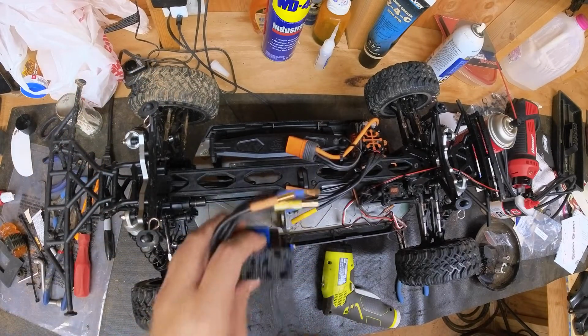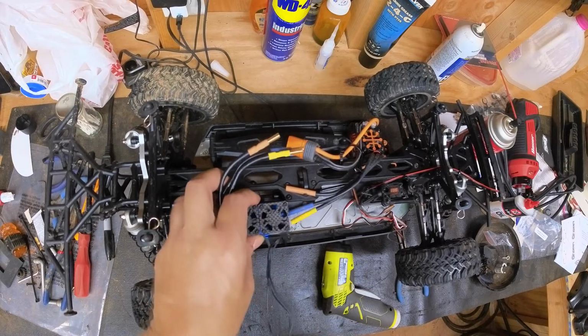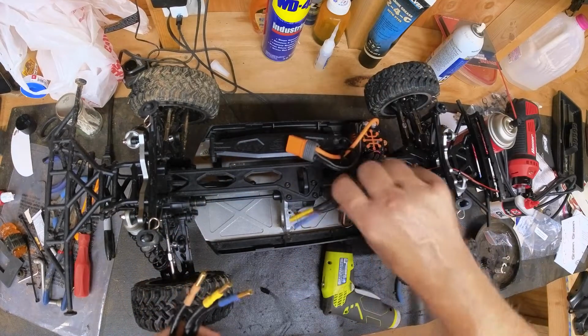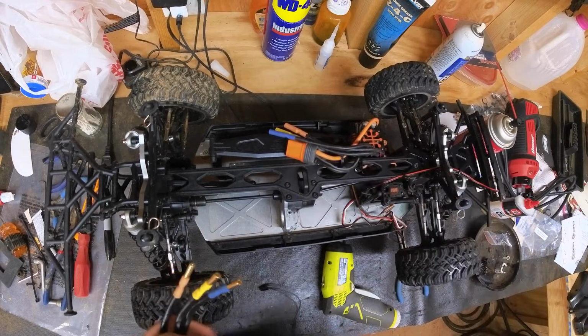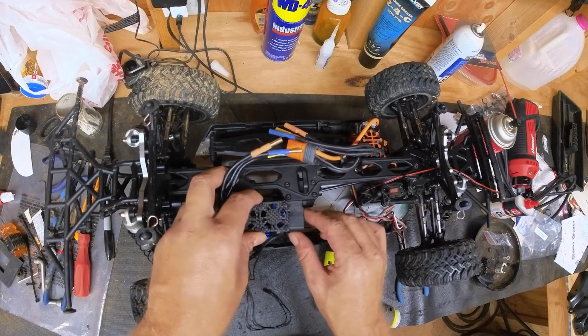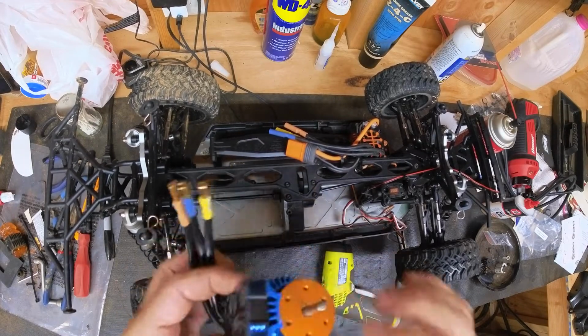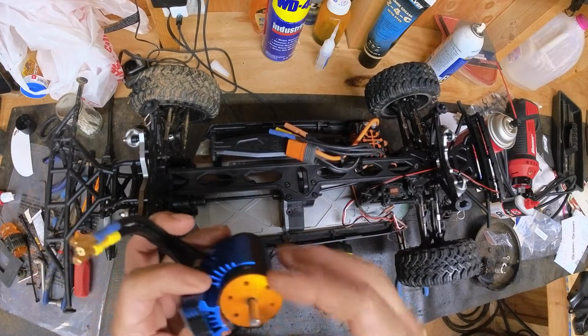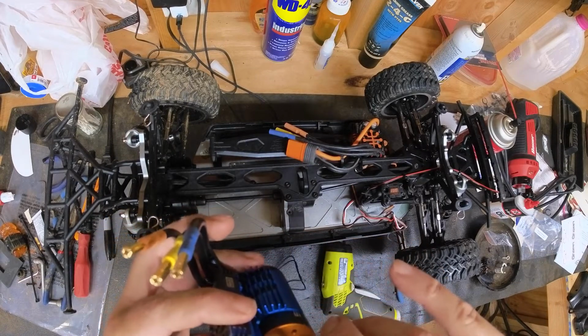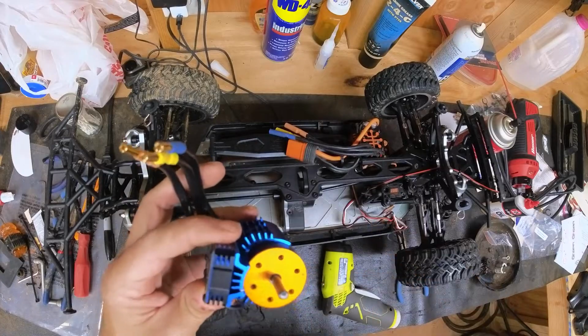Okay. Now, when you get this back in here properly, you're going to see those things stay where they're supposed to be. But this is not going to fit exactly right. So I have determined that this middle area here needs to come out, and this area right here needs to be trimmed out about 1/8 of an inch.